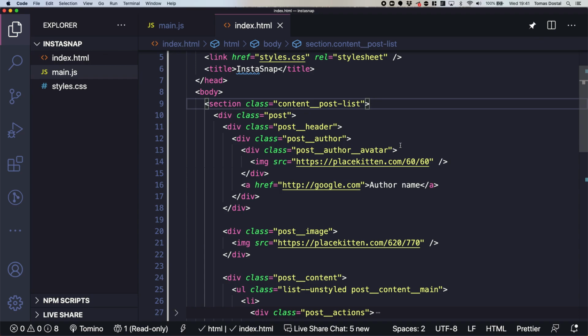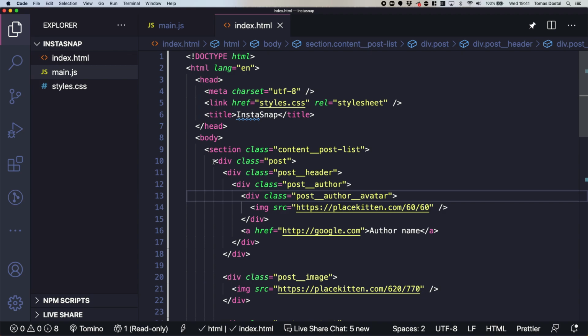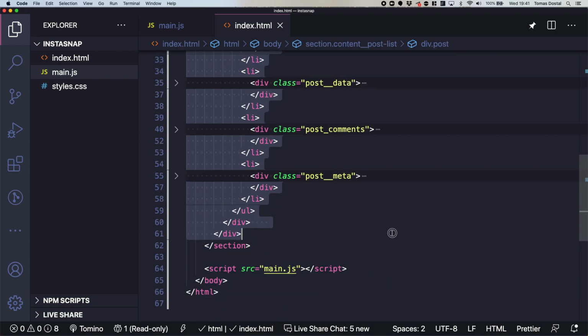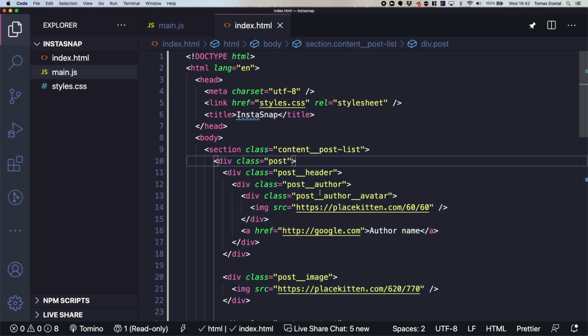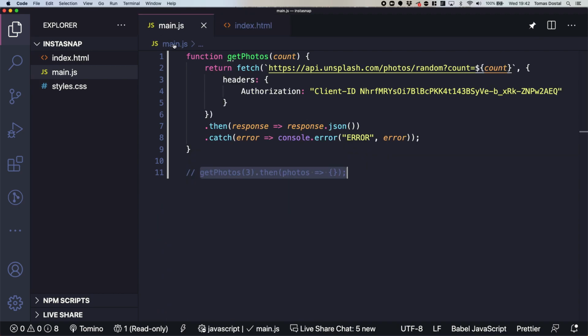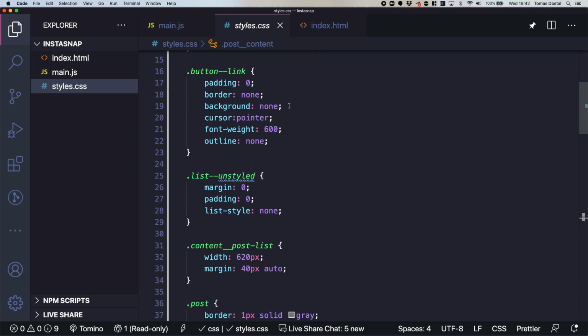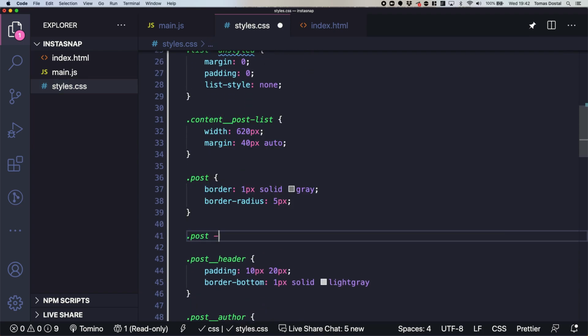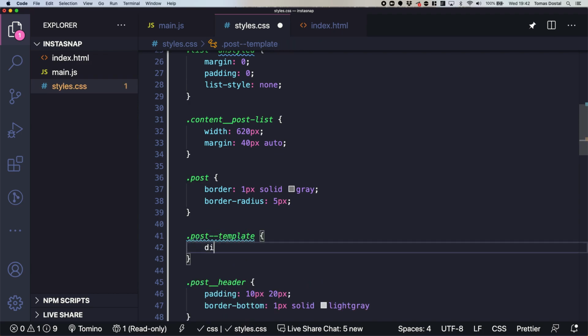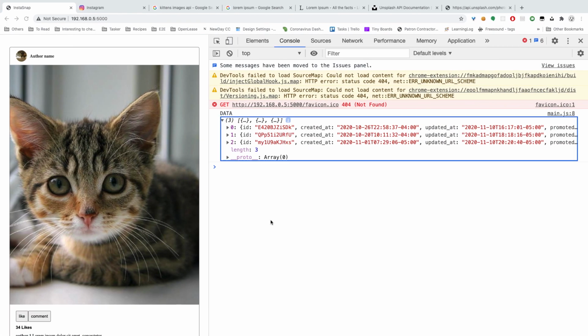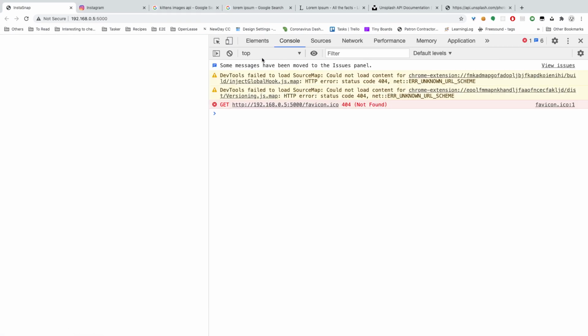So what you would do, and this is probably not going to be very popular with a lot of people, is create one in your HTML and hide it. You can say this post, you can say it's the template, for example, right? So you would say this is my template post basically, and in your CSS you would say that your post template is display none, right? Something like that.